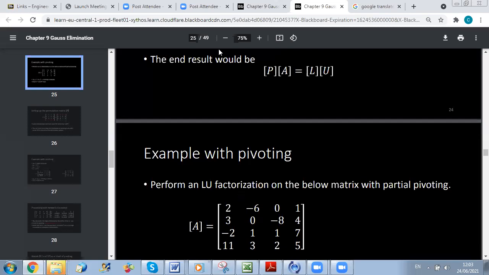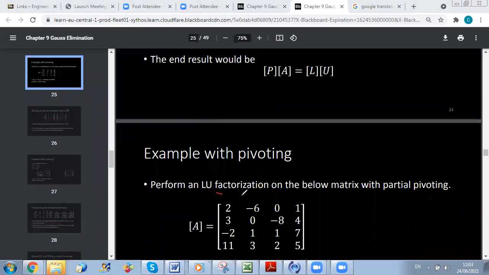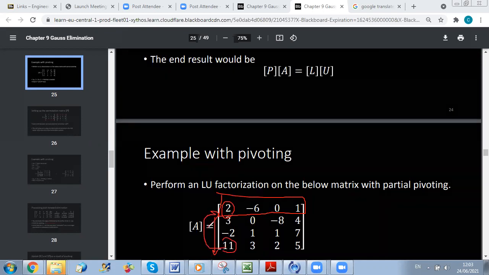Just to remind you, we first considered the first equation as the pivot equation, but it was not the most convenient one, because when we compared it to the elements below it, 11 was the highest one. So we switched rows 1 and 4. Then, when we were done with this procedure, we moved to consider equation 2 as the pivot equation, and it was also not acceptable because we have a 0 here, so we had to do another pivoting, and at the end we also had to do a third pivoting.